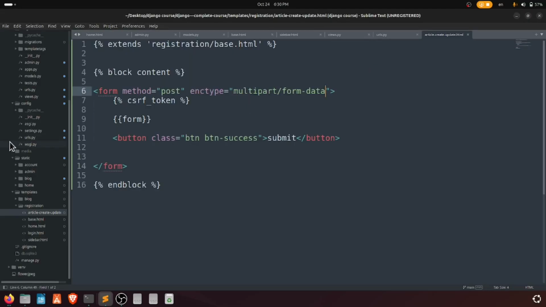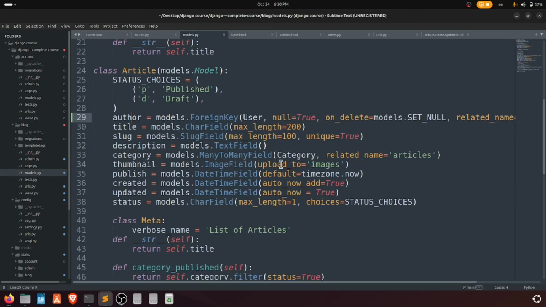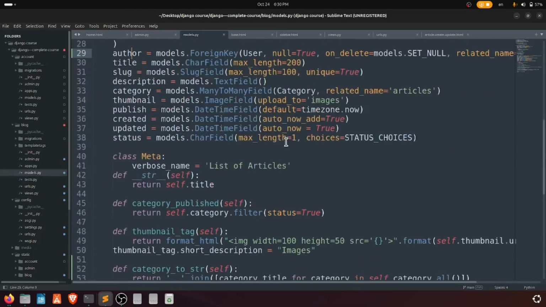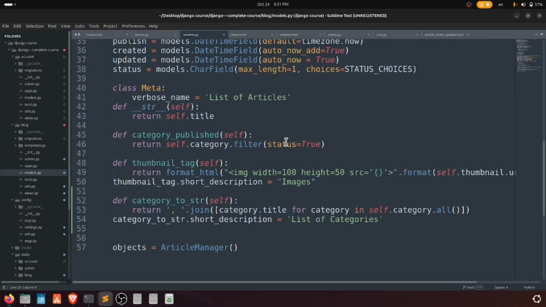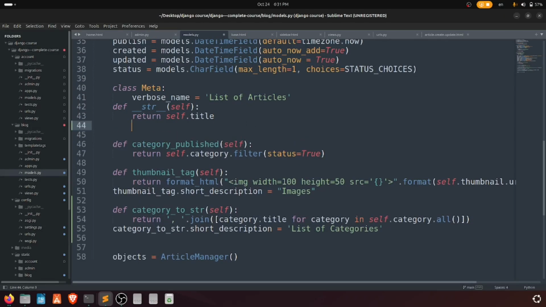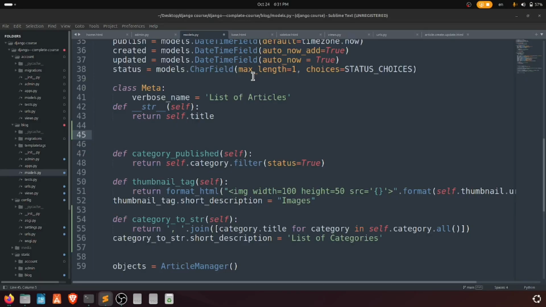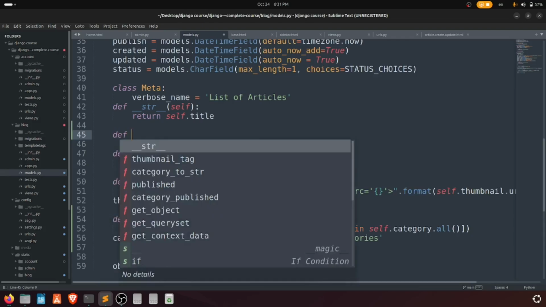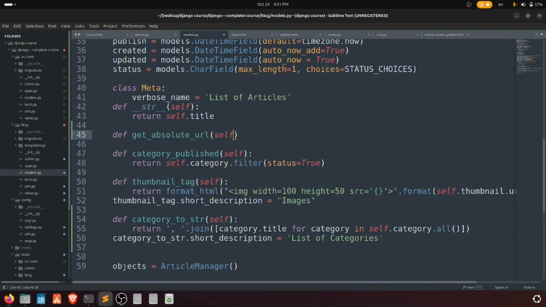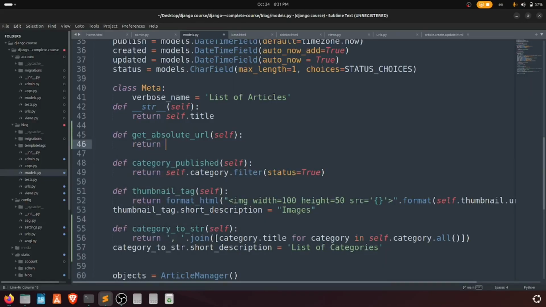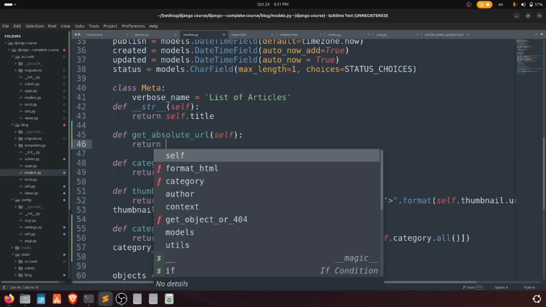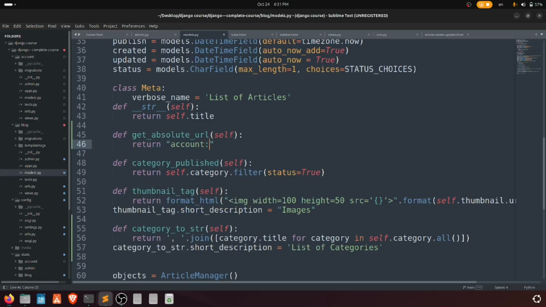In the blog model we have to add, after this string method, get_absolute_url. So def get_absolute_url, with self, and the return will be account home. But it doesn't work because it doesn't know how to reach this path.